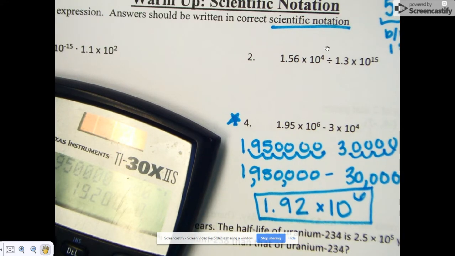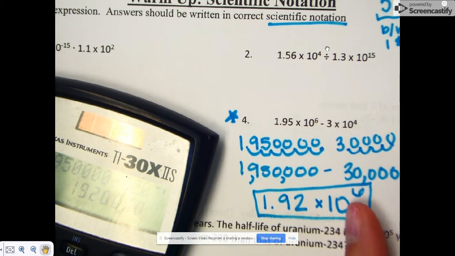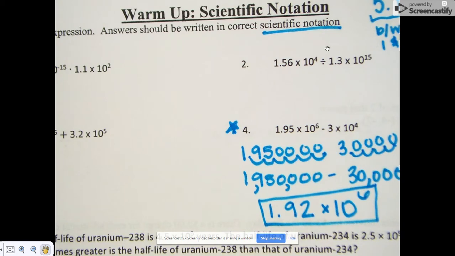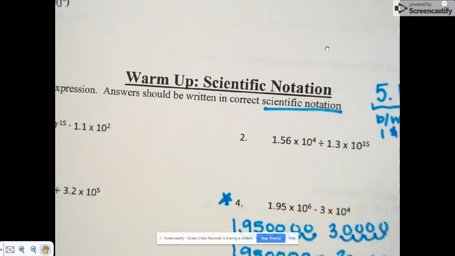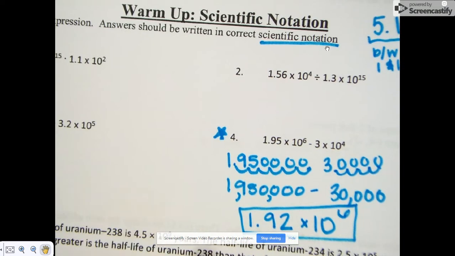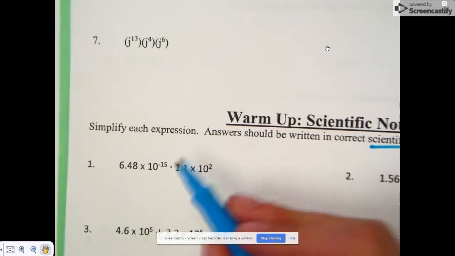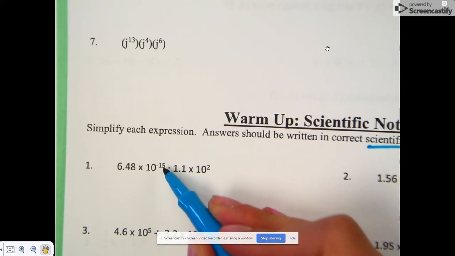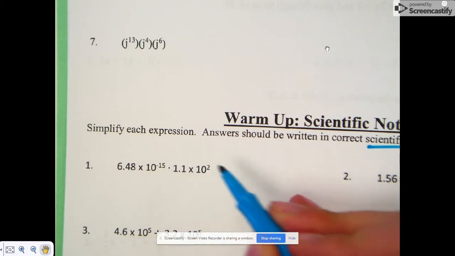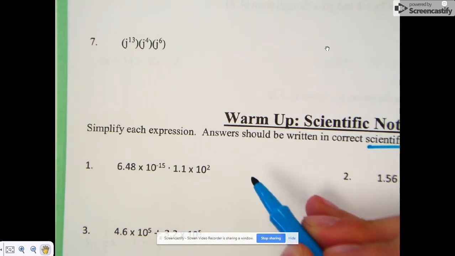Okay, that's one option of doing these problems. That should refresh your memory on how to move it. If my exponent's negative, that means I move my decimal to the left and it becomes a really small number. For problems like number 1, this exponent is really, really big. So you can also just plug the scientific notation in your calculator.